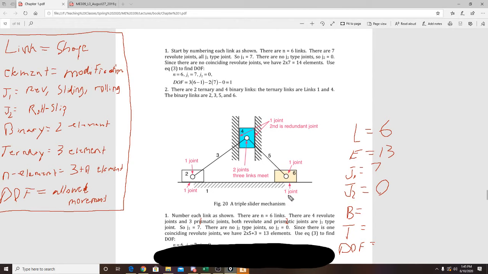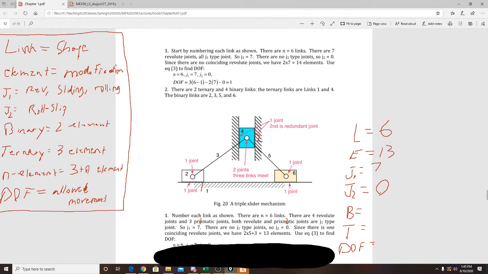And the reason why all 6 links are binary is that, once again, some of these are redundant. So we have 1 here, and they count it for both sides. So 1 here and 1 here, right? And then 2 here attached to this. So that's the trick here. So you essentially had to take away 2 of them.